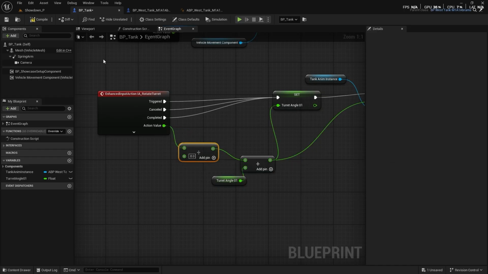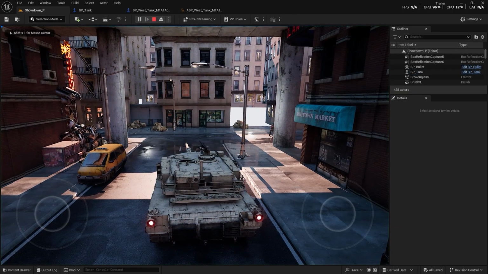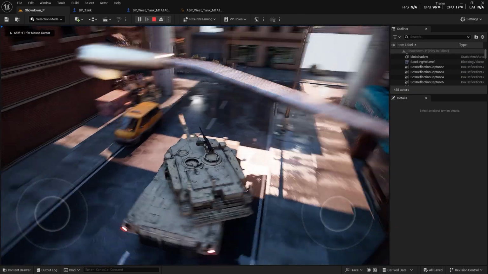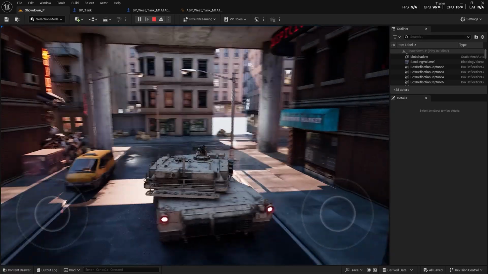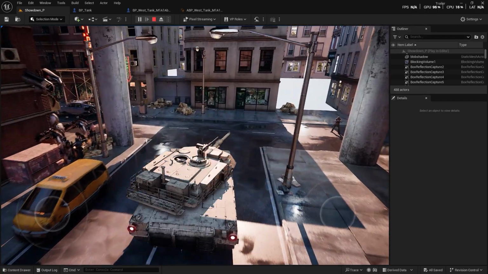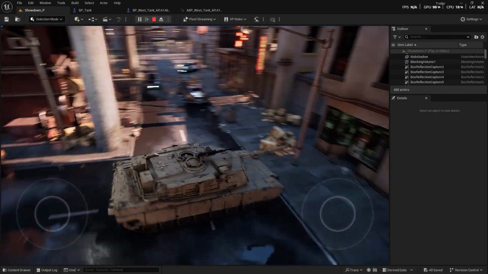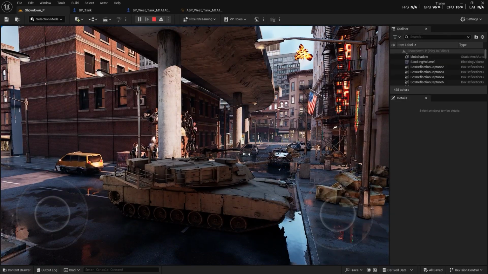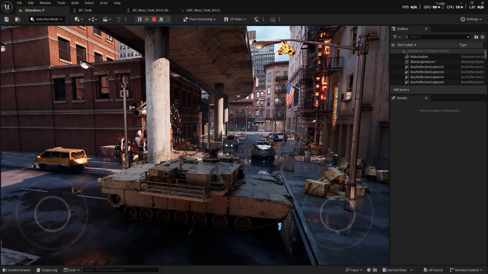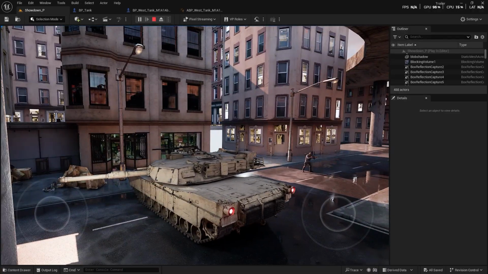So we just want to make it much slower, so this way you can see it is a lot slower. Like this is a tank, this is a huge thing, it should not rotate that fast. Now you can see we just come in here and rotate this around, and there we go, and then boom, we do the shoot. That's how you can do it.